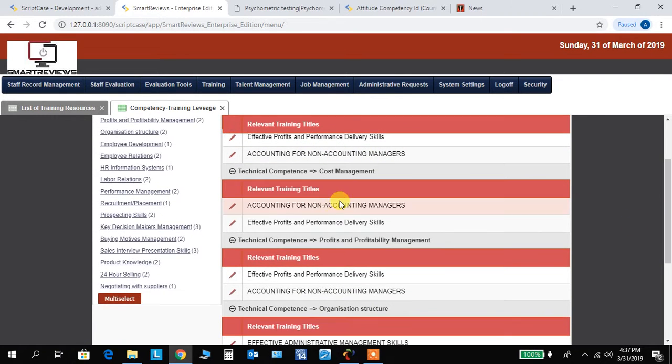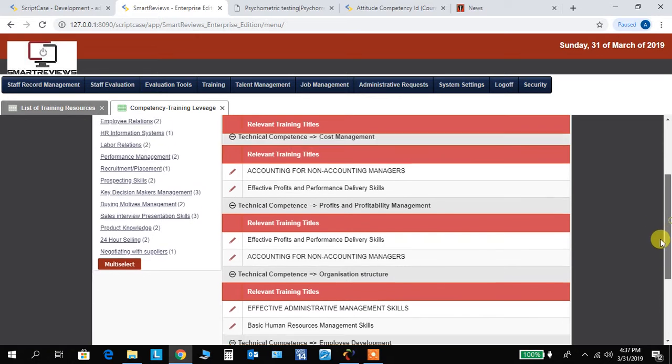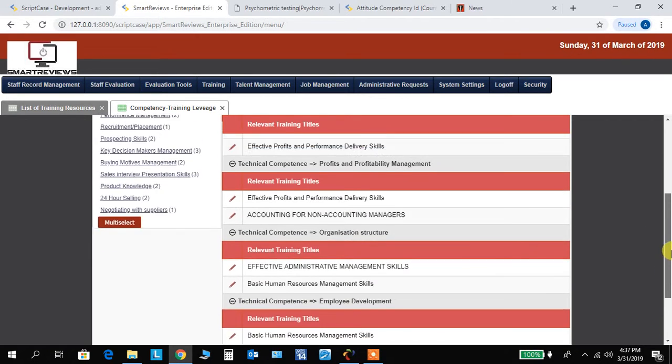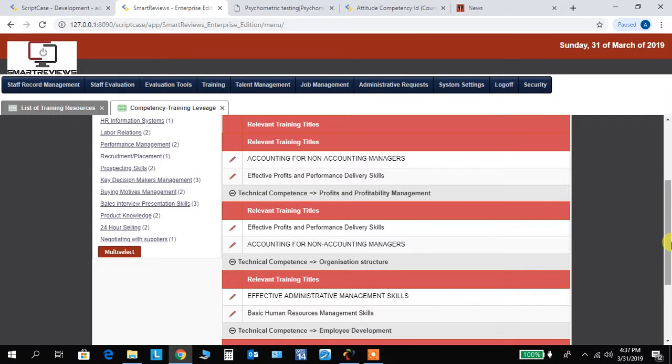And then if you have cost management, the relevant training. The number of training in this system is quite few, so you can see some level of repetition, but the more the training, the more you have in terms of database, the easier and better the system organizes it. So that makes it easy for you to manage competency deficiency within the organization.